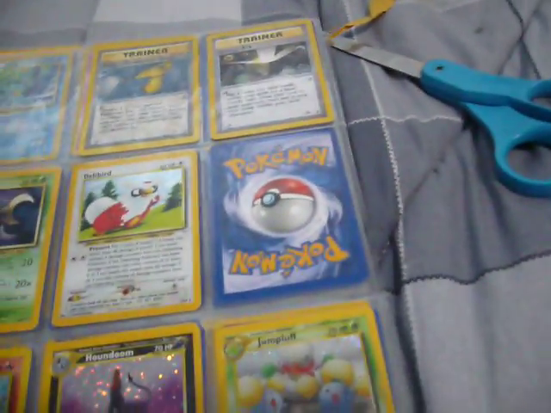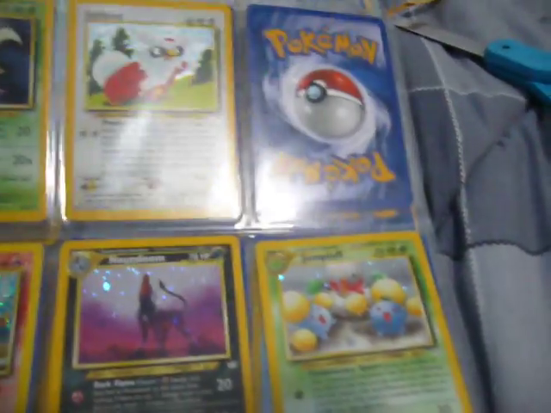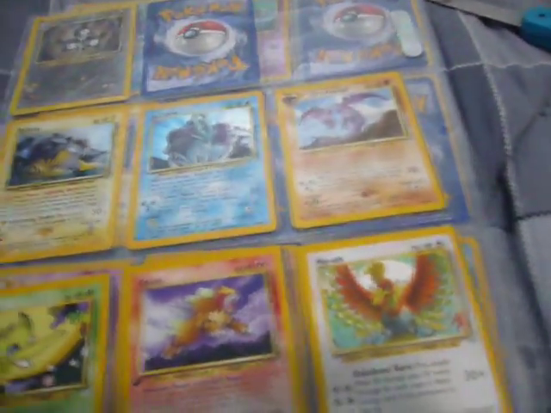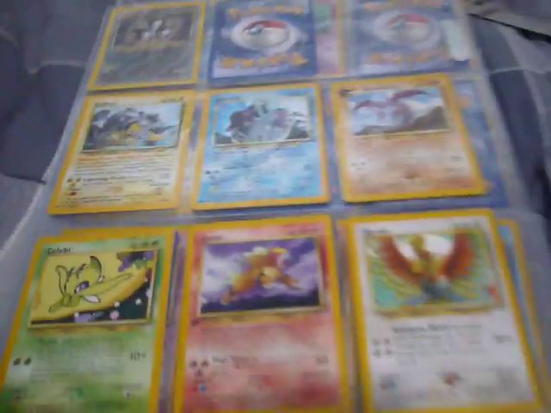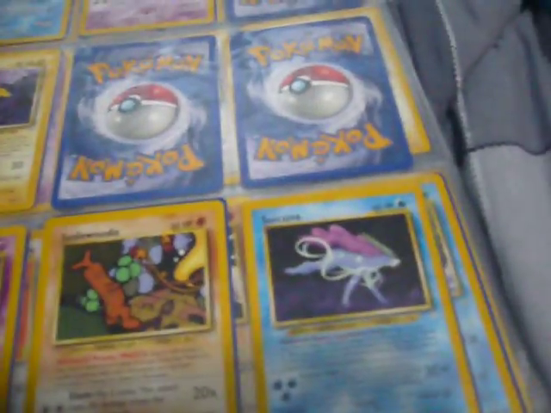Now here we go to the Neo Revelation set. Which is an awesome set. I still have to show you guys my complete first edition Neo Revelation set. I'll have to show you a lot of sets. Ah, I love those dogs. First edition Entei, that's nice. Raikou, Suicune. I think I was looking for that Raikou. Or Suicune, I don't remember.